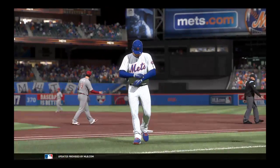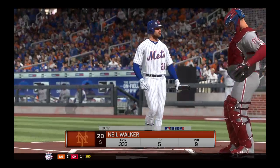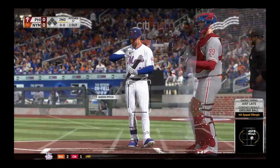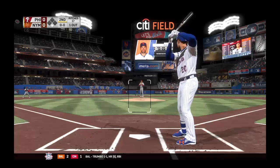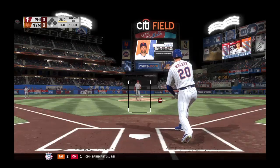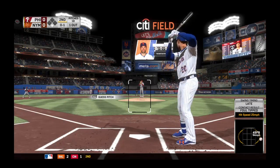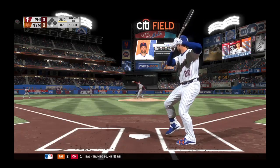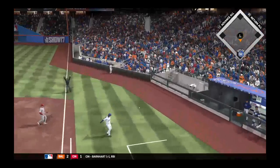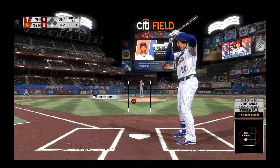Batting 5th, second baseman, here's Neil Walker. Into the windup and the pitch. And he'll just get a piece here as this is chopped foul at home plate. Ready with the 0-1 pitch. Chopped down the first baseline, but it's a foul ball, says the first base umpire. Well, he's out in front of that changeup.